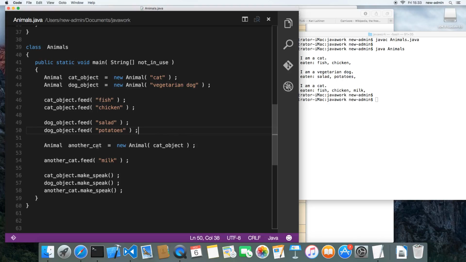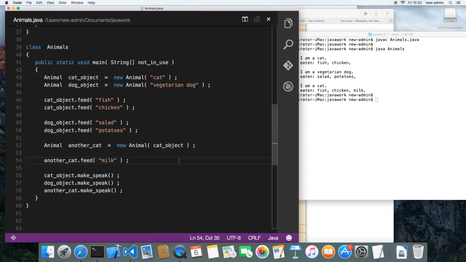So I create another cat here, and I supply this previously created cat object, which is originally created here, as a parameter to the constructor, and then the constructor makes a copy of this animal, and then I feed the other cat with milk.